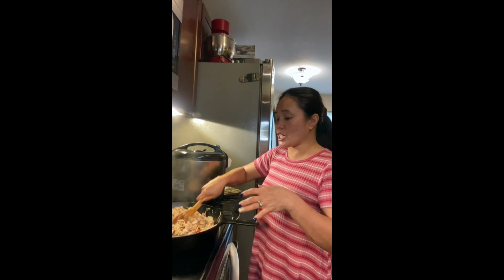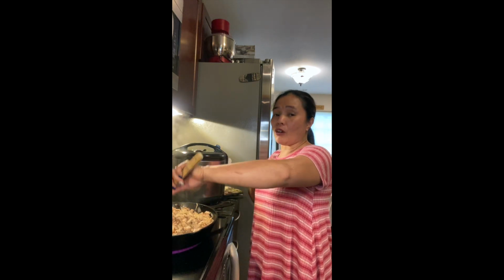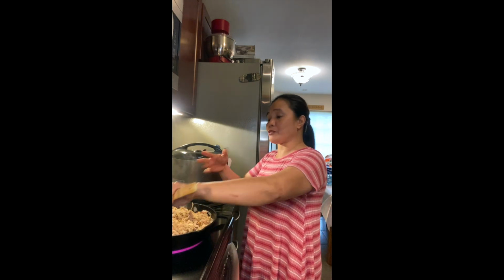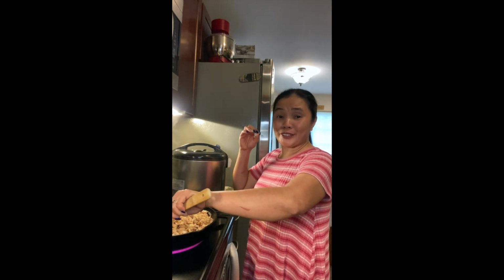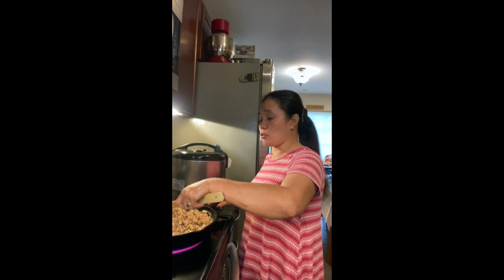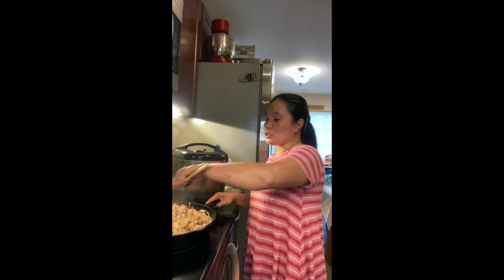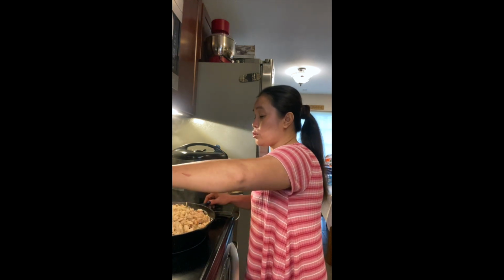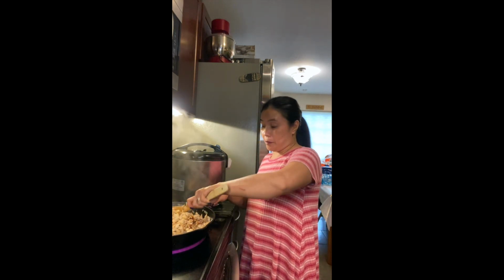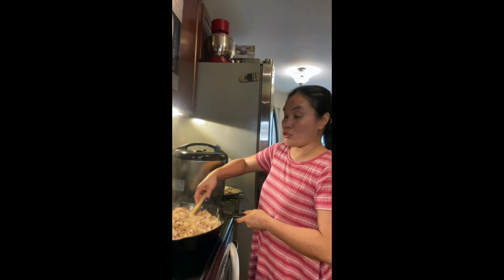Kasi yung rotisserie chicken, it's already cooked. So, hindi mo na kailangan na lutuin mo siya talaga. It depends kasi ako, I already estimated kung okay, luto na to or whatever. Hindi ako gumagamit ng timer, the way ako magluto. So, just estimated lang. It depends to you. Kasi if the rotisserie chicken and the lechon manok, it's already cooked. But kung yung iba naman gusto ng crispy-crispy or talagang medyo brown-brown, pwede naman. It's up to you guys kung ano yung gusto nyo.